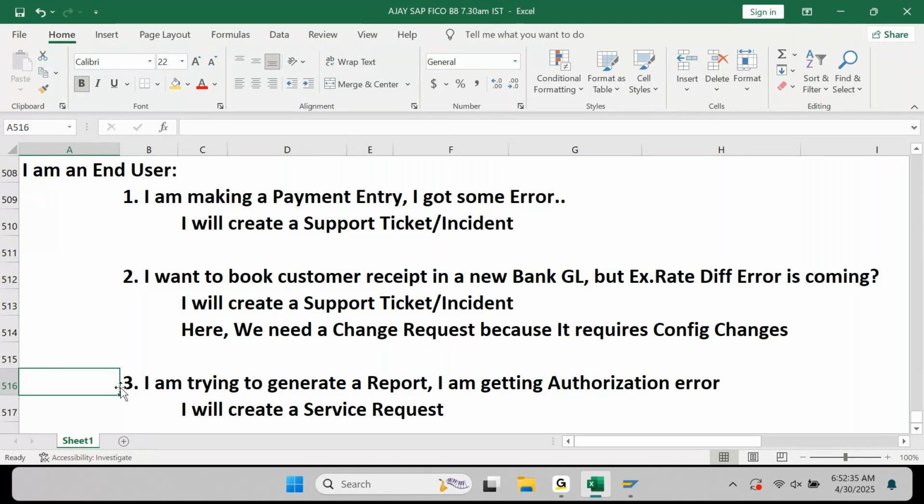Non-configuration question. And whatever you answer to this, it should be meaningful and acceptable. It has to be meaningful and it has to be acceptable.